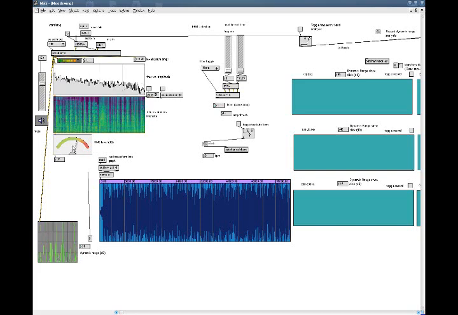This is just a standard level meter, which gives out the decibels, and we also have a dynamic range calculation down here, which you can restart just by clicking this button. So that's the live analysis section, which can give us an idea of what's going on. This is just a standard oscilloscope graph, just for reference.